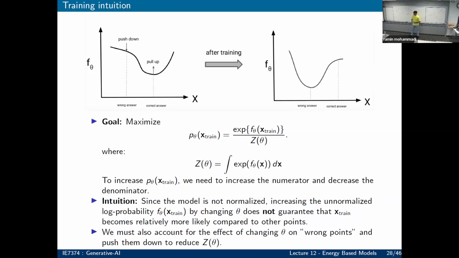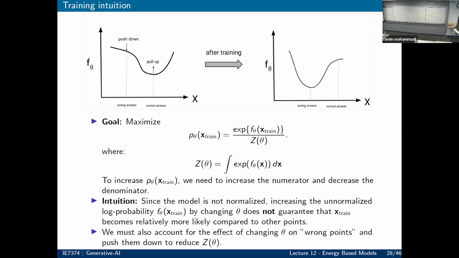So what you see in the curve is that you have this data and you have this f of theta. Correct answer, wrong answer. If the likelihood of the correct answer is low, during the training our focus is to pull this up. But we shouldn't only focus on pulling this up, because we also need to push this down. Otherwise the probability would not normalize. So the idea of normalization is that you change the curve this way by pushing one down and pushing one up. That's the goal that we have.